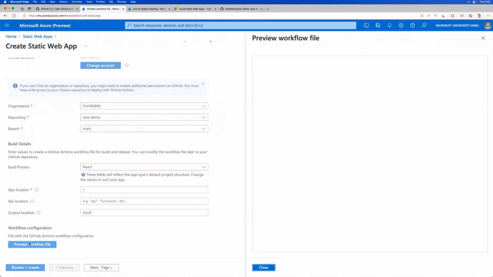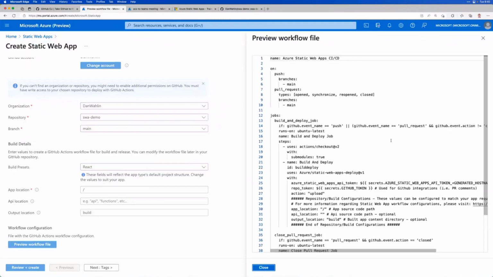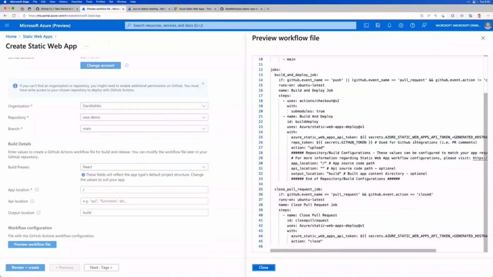Now, as I mentioned, this is going to generate a workflow file for the build. This is a GitHub action. And if you don't know about this, don't worry about it, because if you're doing the normal stuff, you just take what it gives you and it works. Now, for the custom app, which is the Azure communication ones I'm going to show you here, I did have to tweak it a bit because I had some environment variables I needed to pass in to the build process, things like that.